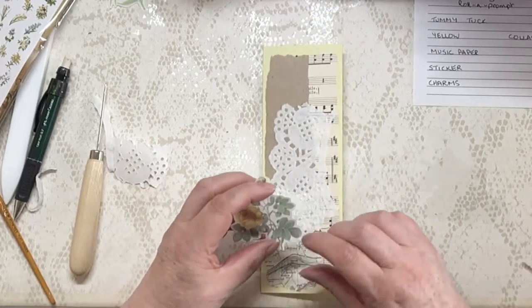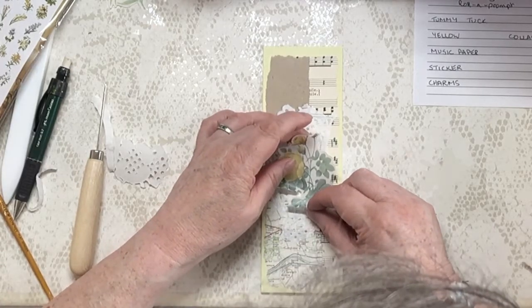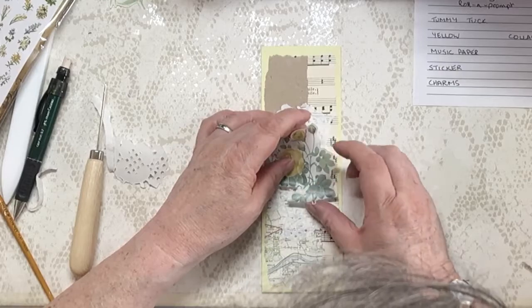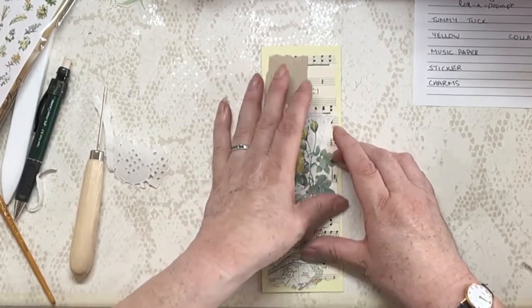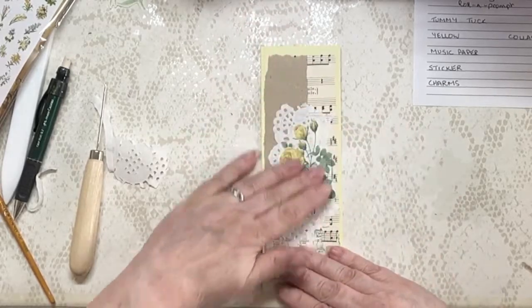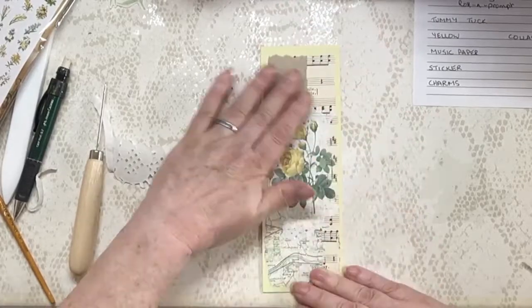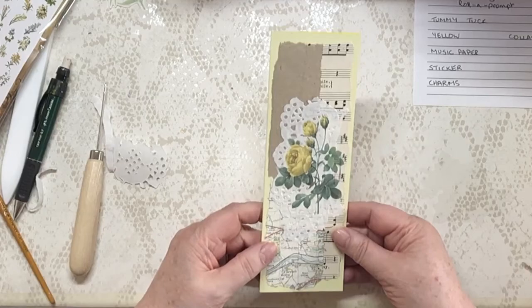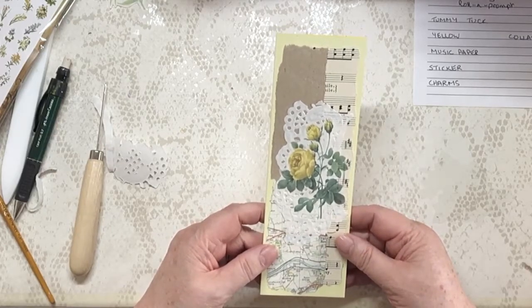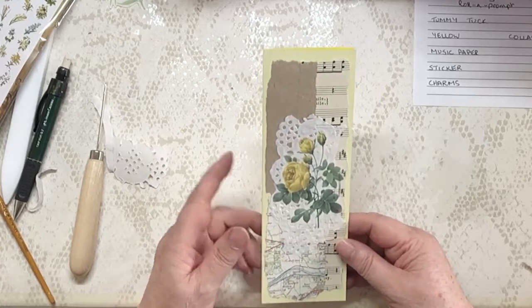Okay, so let's just pop this on. So about there, I would say. Maybe a touch further up. There we go, look at that. Now that's just perfect, I would say. That is a tummy tuck in yellow with collage, music paper. We're missing a charm, but apart from that, we're doing all right.